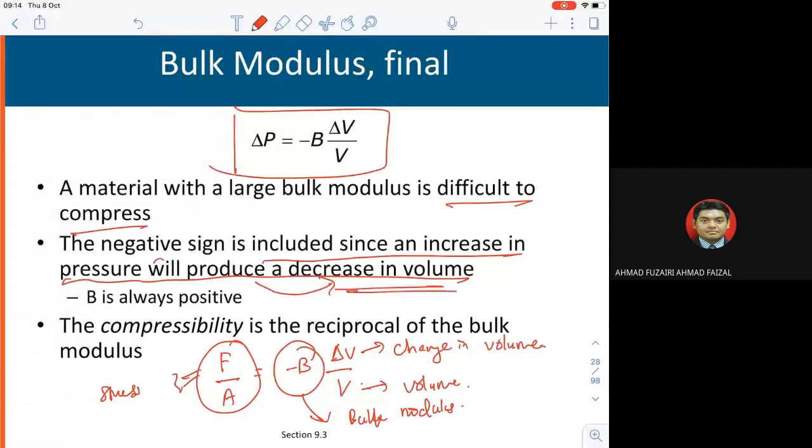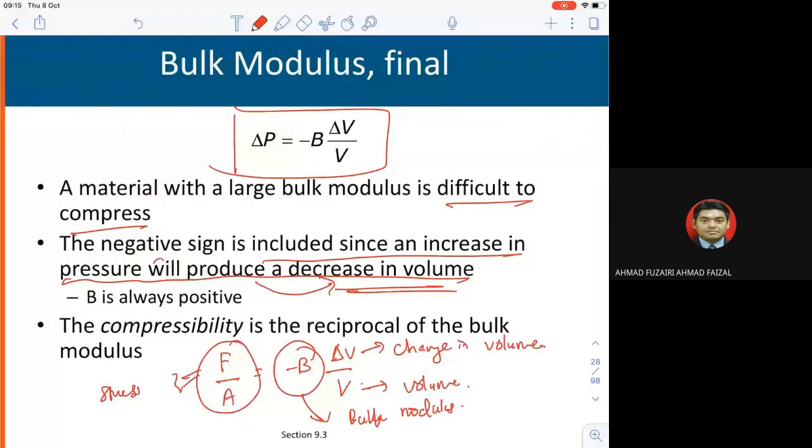Cuba bayangkan ada satu bola plastik, kan? Bola plastik, tapi bola plastik tu bukan dibuat daripada gas lah. Maksudnya kita cuba tekan something yang diperbuat daripada solid, very very hard. Bila kita cuba tekan, maknanya tingkatkan stress, yang akhirnya dia tidak meningkatkan volume, tapi dia makin kecil, kan? Bila makin kecil, maksudnya volume will decrease. Yang ni dia terbalik dengan yang lain-lain tadi. Yang lain-lain tadi kita cuba tarik dia makin panjang, kita cuba besarkan dia makin besar, tetapi yang ni kita cuba naikkan pressure, tetapi volume akan turun.